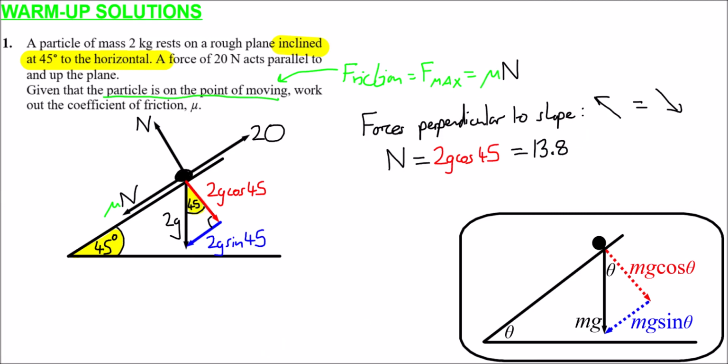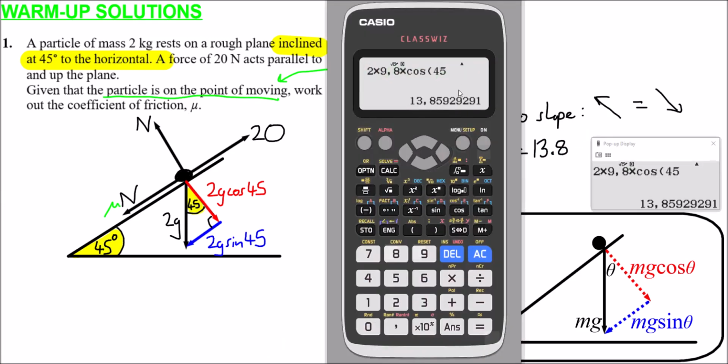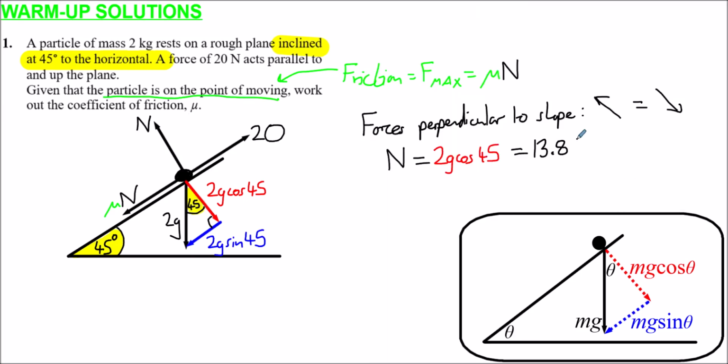So actually, of course, you can see it's 13.859. So it's a bit more. So I'm not going to round it yet because this isn't our final answer. So because n is 13.8ish, we can say that mu n equals about 13.859 mu. Mu times n equals n times mu equals 13 point whatever times mu.